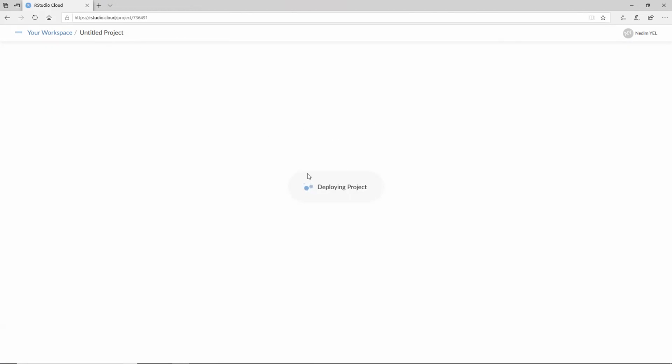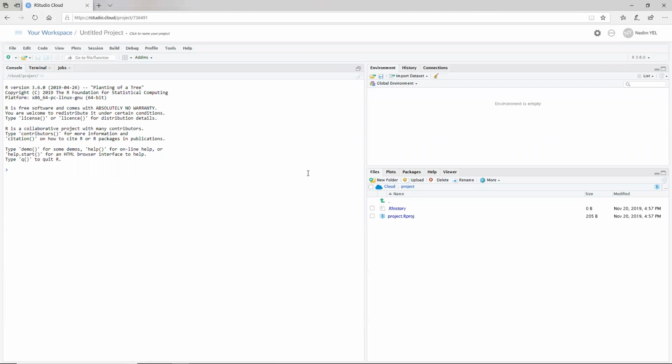Basically, this is creating an RStudio app session, as if you are using RStudio on your local machine. This is the exact same setup that you will see. I'm going to change the project name to example.